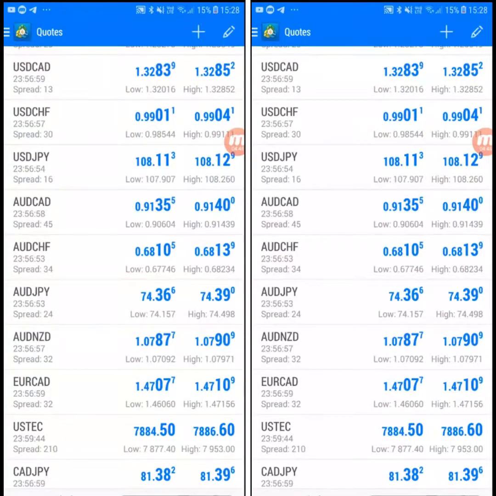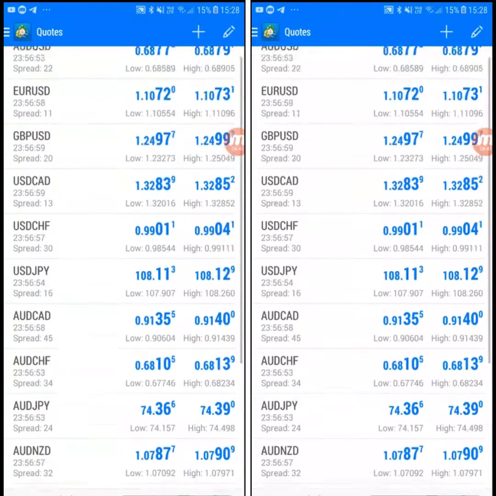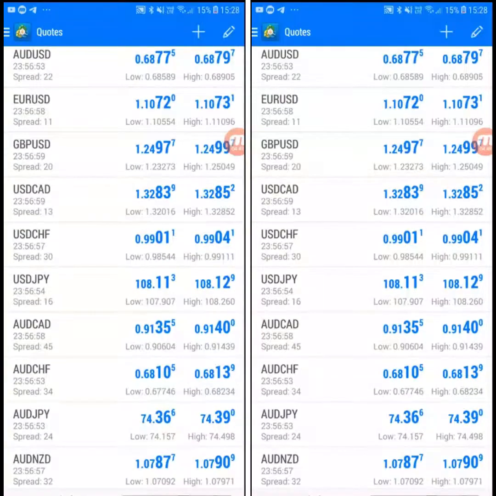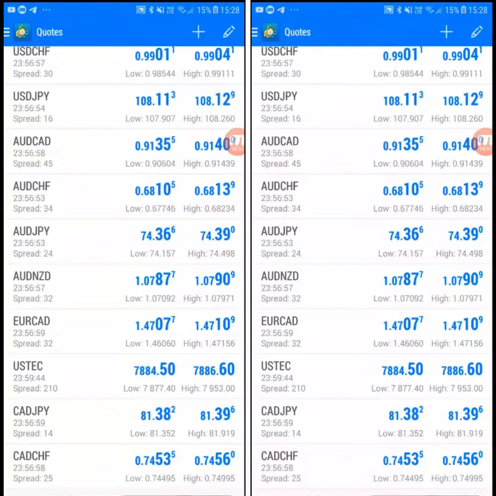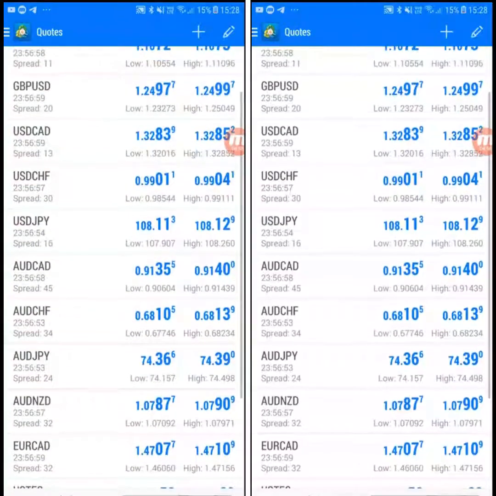Okay, I repeat, you buy USD CAD, you put a stop loss of 7 pips. You sell Euro CAD, you put a stop loss of 7 pips. If the news are positive, CAD JPY will go up, meaning that Euro CAD, AUD CAD, and USD CAD will go down. So on Euro CAD, they won't hit your stop loss, and on USD CAD they will hit your stop loss.